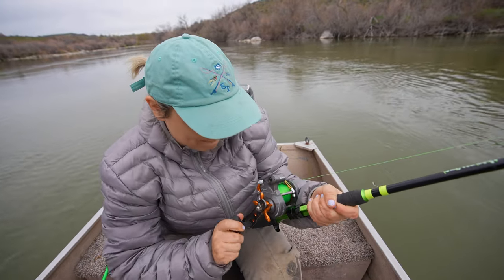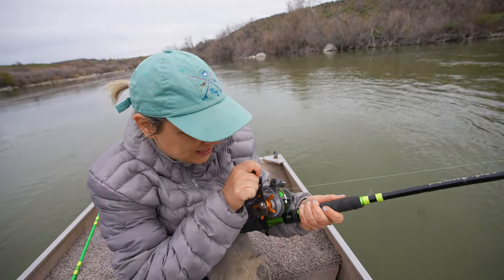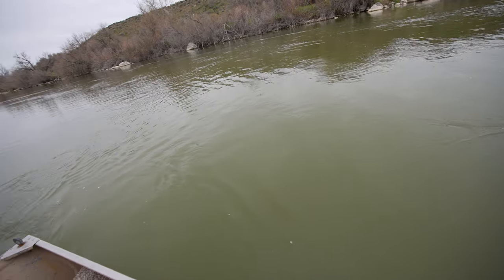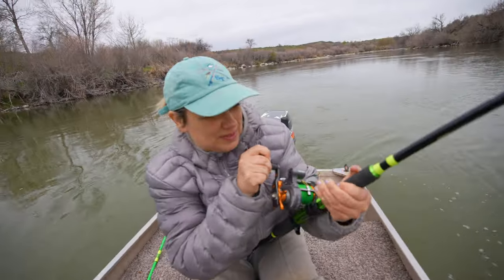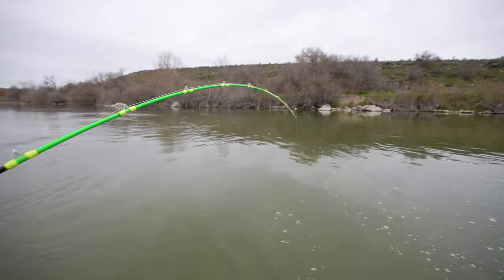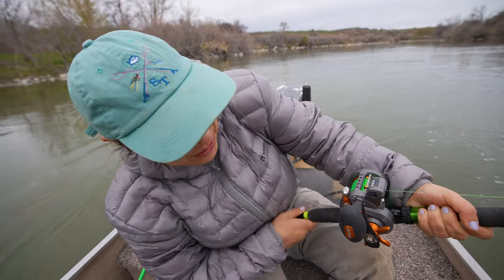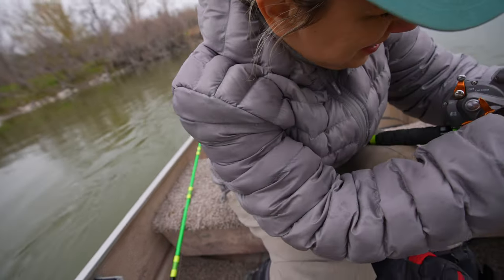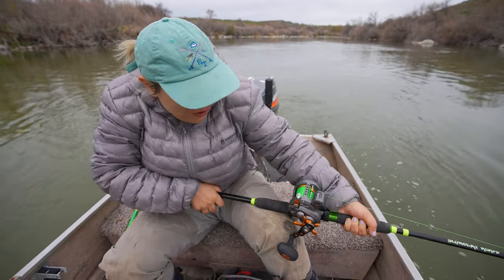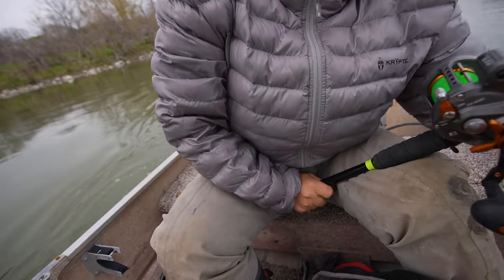Just a second. There you go. Okay, that's so hard. Okay, just wait. Look, come up like this with him. Up, and then reel down. There you go. You got it. Hold on strong. You can't reel. Just hold on. Put that underneath your leg back there. There you go.